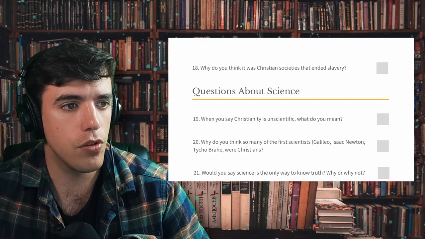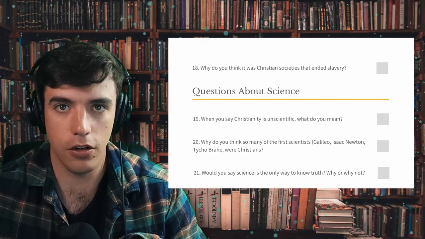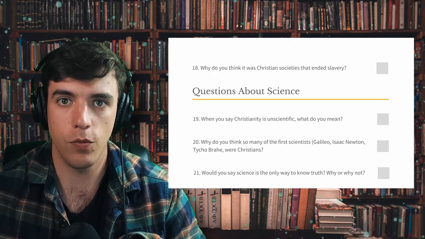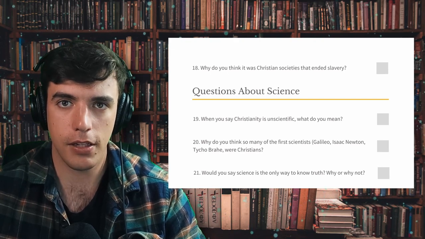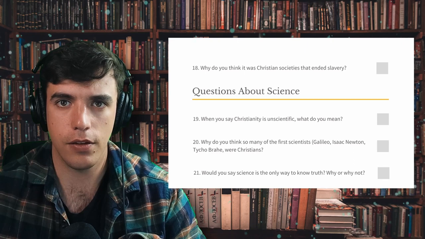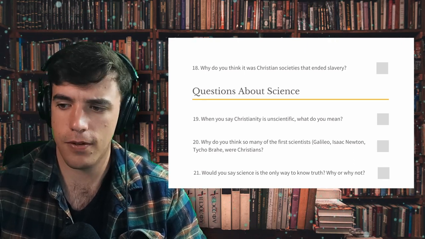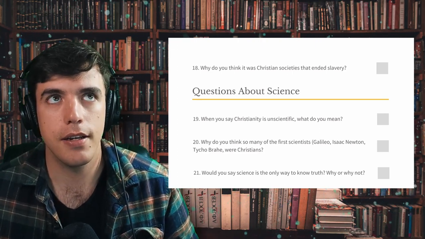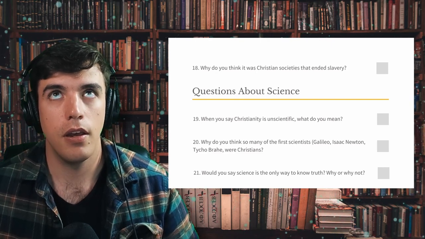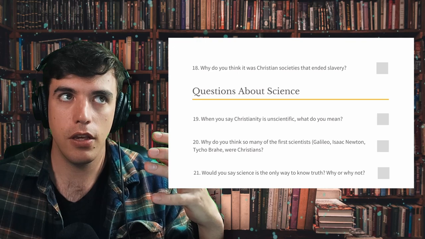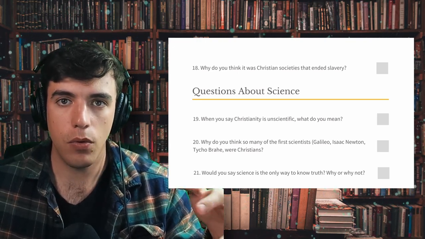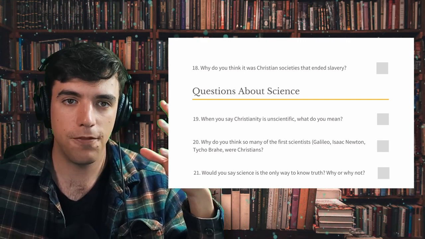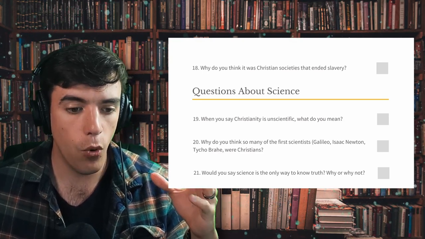Would you say science is the only way to know truth? Why or why not? This is a great question, because a lot of people will say the physical world is all that's real. That's physicalism, or things that can be known empirically via the scientific method are all that's real. That's empiricism. There's a couple other forms of that that I can't remember the name of right now. Those are ideas or philosophies people bring forth that they say, essentially, the natural world is all that is. You can counter that with questions like, well, how do we get to things like justice, or love, or hate, these feelings that we have? How do we, or these concepts, not just feelings, moral concepts, how do we get to those from the physical world?